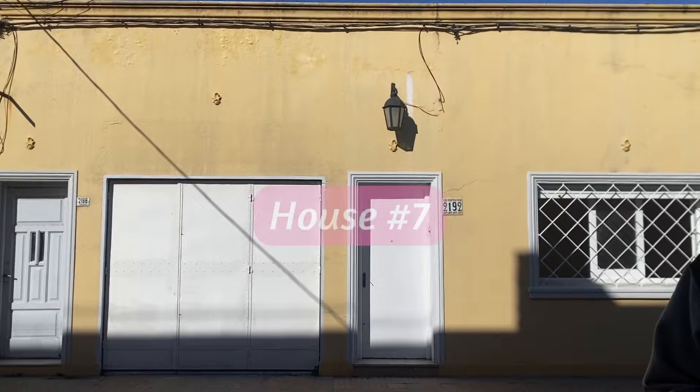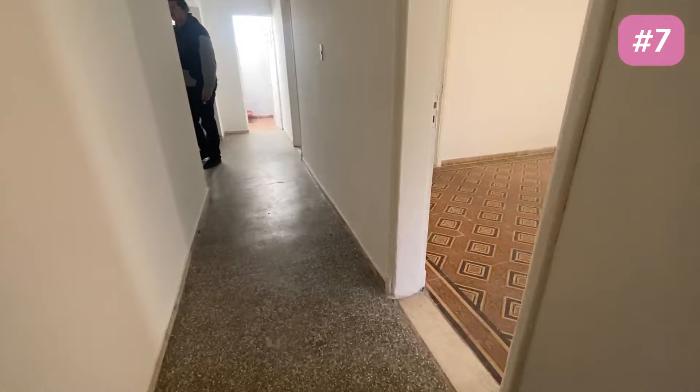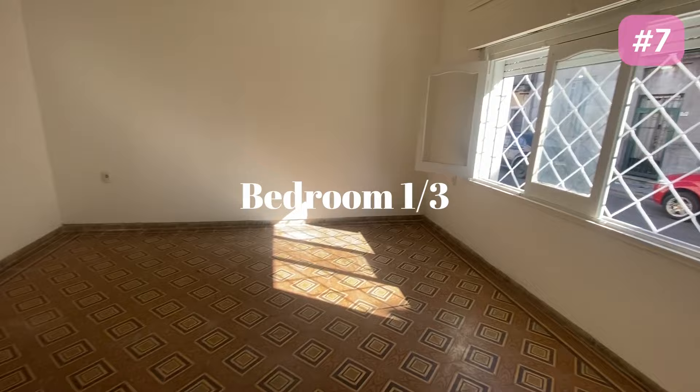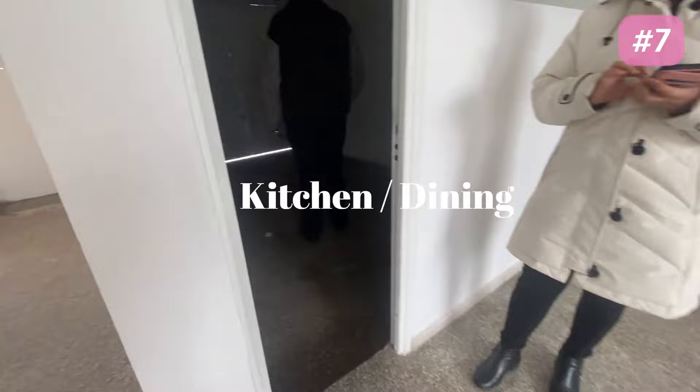House number two was nearby on the other side of Tres Cruces shopping mall in the neighborhood Tres Cruces. This is the biggest of all the properties that we have looked at as of yet and the only one that came with a garage. This house has three large separate rooms including one at the front with unique vinyl floors and cream walls. The kitchen floor is also a different vinyl and the kitchen itself is spacious but with old finishes. From the kitchen you can enter the garage, which was nice and big and had extra storage — perfect for suitcases or a Christmas tree, all of the things you don't need often.